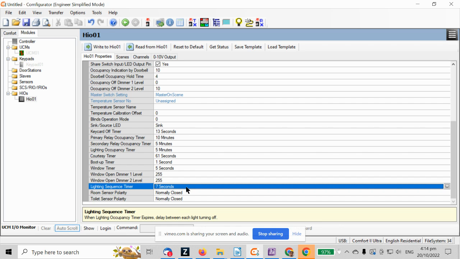So if you have 5 lights in a room, it will go off one, then delay, then 2, then delay, then 3. So it gives you an orderly sequence of switching off the lights, and it also warns any user inside that you need to move in order to detect occupancy.